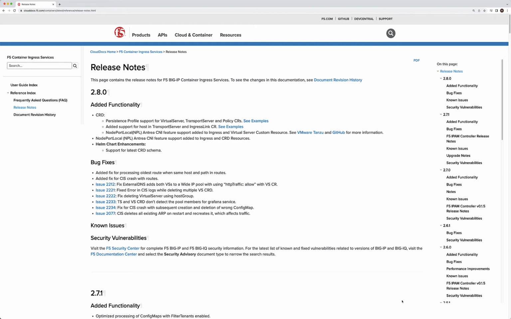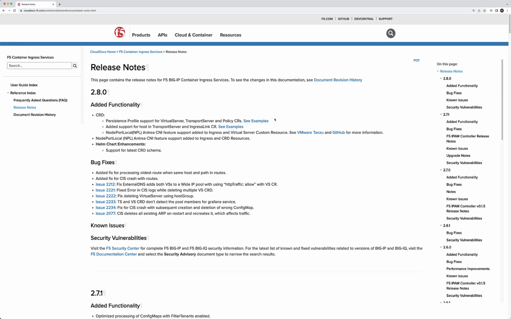But I'm really excited to announce some of the big features that are in the 2.8 release. So as you know, we've been working on CRDs. And the goal is to port as much of the advanced objects, the advanced configurations that you potentially might want to use, into your CRDs. So for example, in this release, 2.8, we support a persistence profile, or the option of setting up what level of persistence you want.